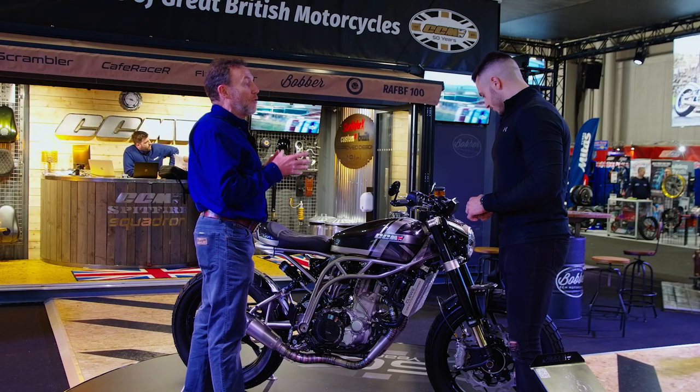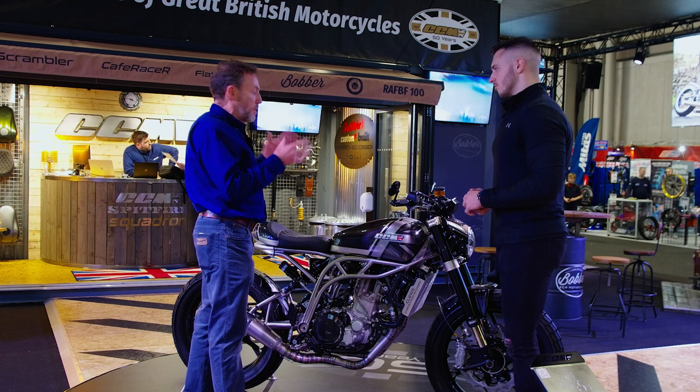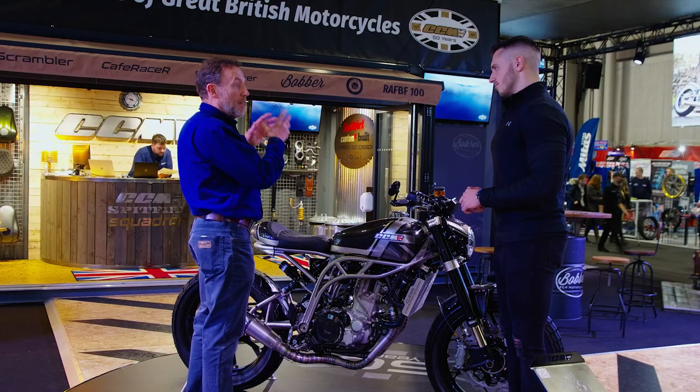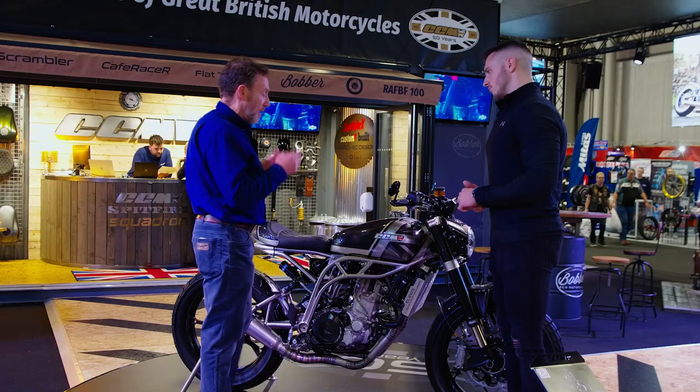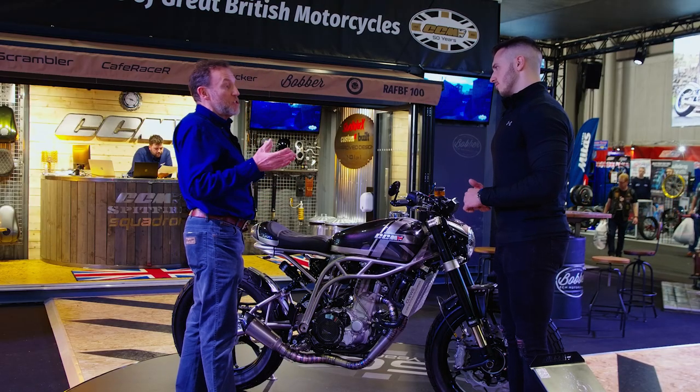The founder, Alan Clues — the story goes that he was a passionate motorcycle rider. He raced in scrambling trials and he wanted to be the best. He wanted to have a BSA works bike and they said no, so he set about building his own. The only thing he never did was to emulate the titanium frame race bikes that they had. As a special tribute to Alan, who sadly we lost a couple of years back, we wanted to build something that was worthy of his heritage.